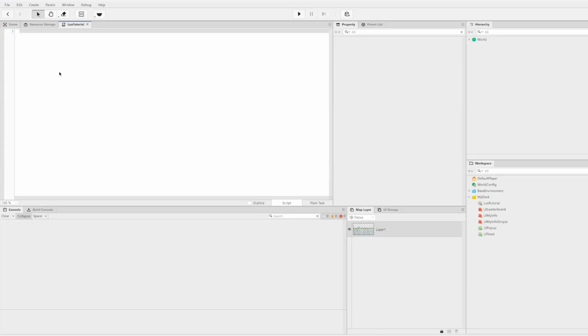So far, we've been working with functions that are pre-built into the MapleStory Worlds Lua language, such as log and toString, as well as functions that are built into the different types. However, we can define our own function with their own set of behaviors. So let's take a look at the syntax of how to define a function.